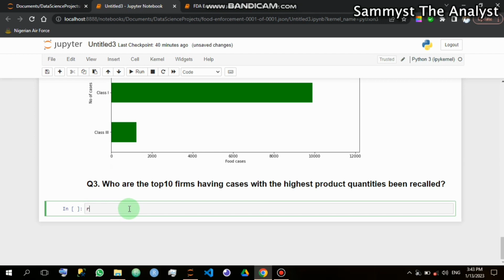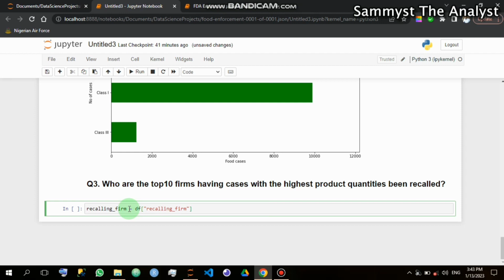In grouping, I'll assign it to a new variable, recalling firm equals recalling firm.